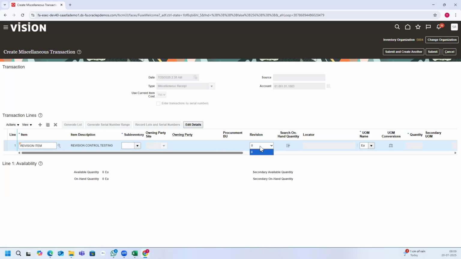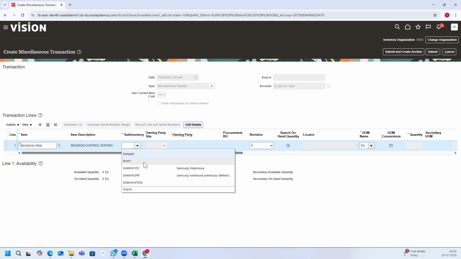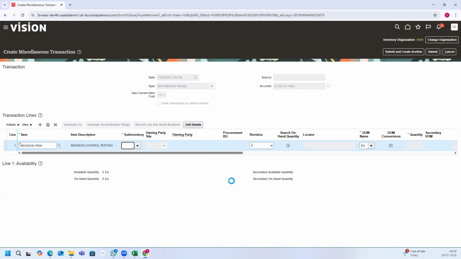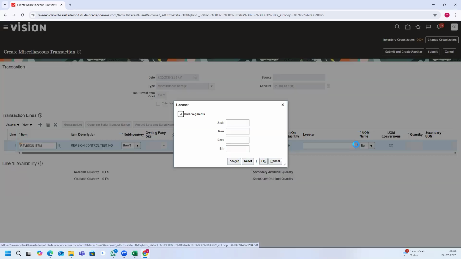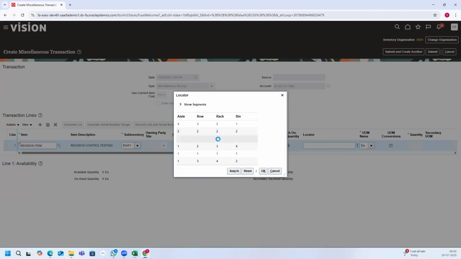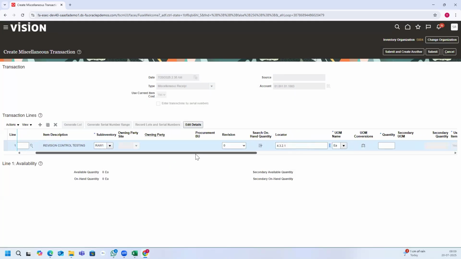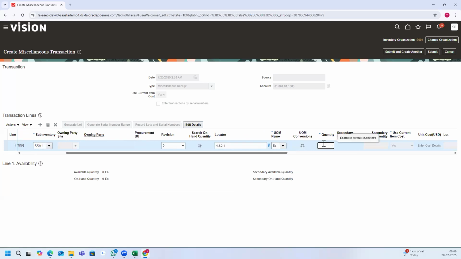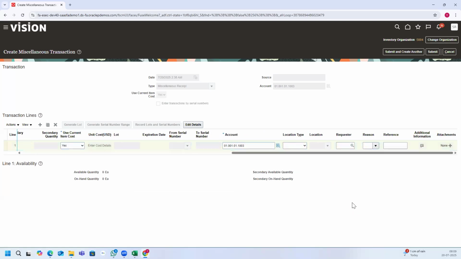Before there is no revision. Okay, let us give some supplementary. It's a locator control. We can enter locator search. We can give any of the bin. This is not a locator control, sorry, lot control. Okay, pretty much everything is done.